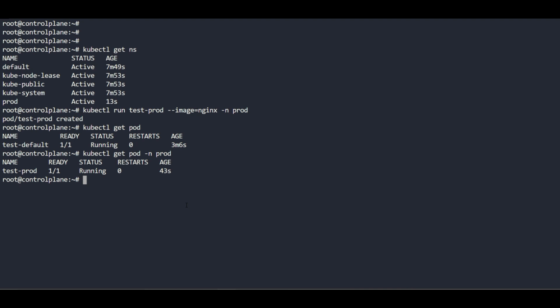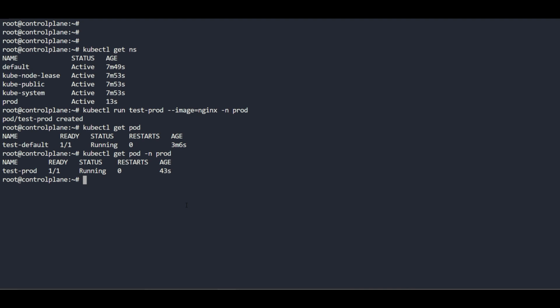So this will put some restrictions on the users, so that they cannot delete any objects eventually, and also we can not allow any users that is not appropriate for the environment to fetch the objects related to the prod environment. If there are some new joinees and they don't have complete knowledge of the environment, we can allow them to work in the development namespace, not the prod. So we can restrict in this way. And for the role and role binding, the cluster role and cluster role binding, I will add another session on this.